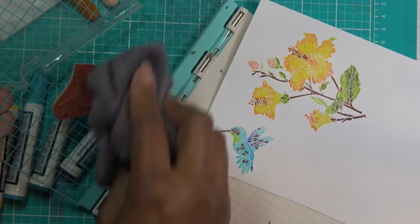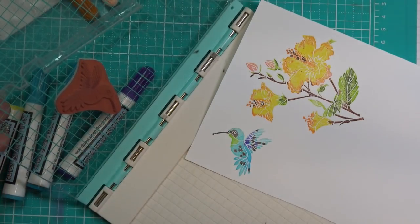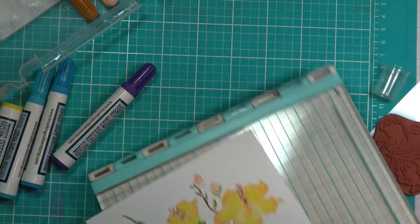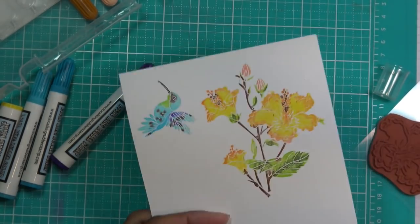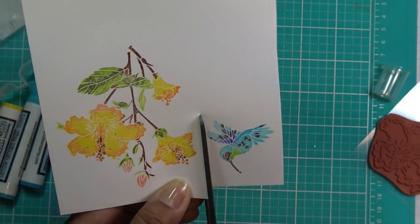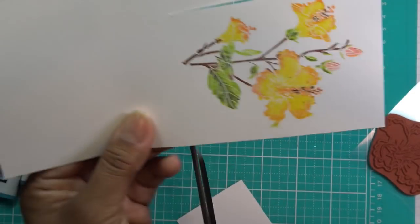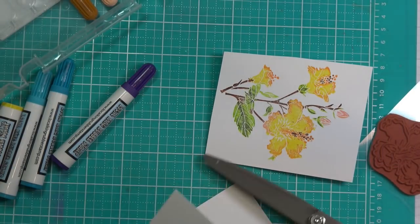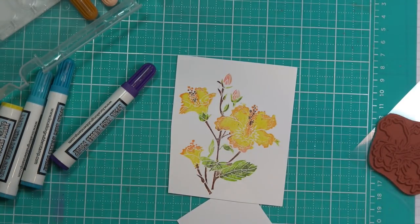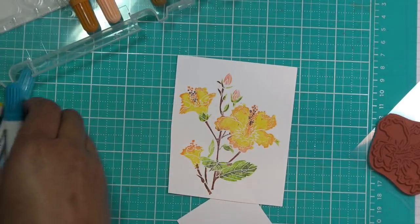I've been buying tons of Crafter's Companion stamping paper — maybe I'll just keep that for my Spectrum Noir coloring because it is thicker and holds color nicely. But for right now I think this Nina Solar White is it. I didn't probably even have to do the second stamping on the flowers either. I'm going to trim this out so I can cut them separately, and there it is — there's your answer for the paper comparison. We're growing as a channel, learning, and trying things out. I really like that paper.